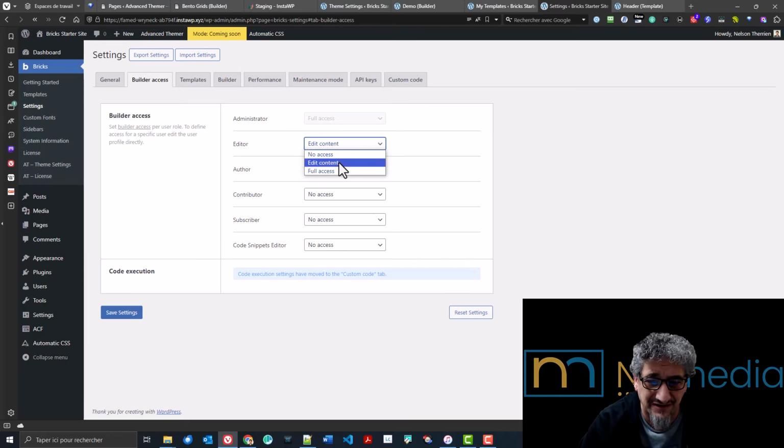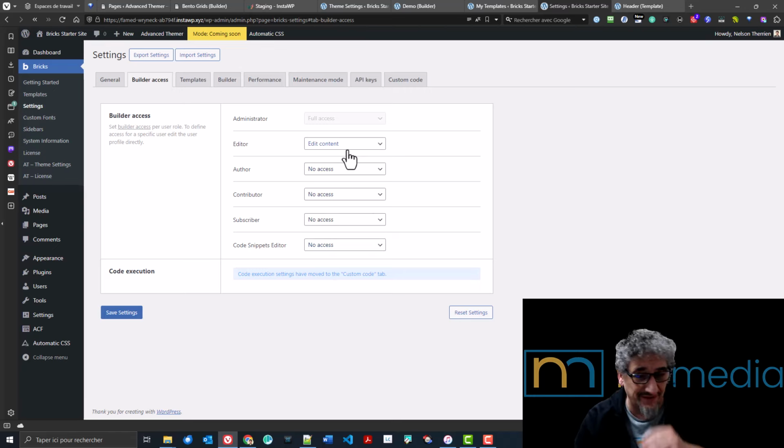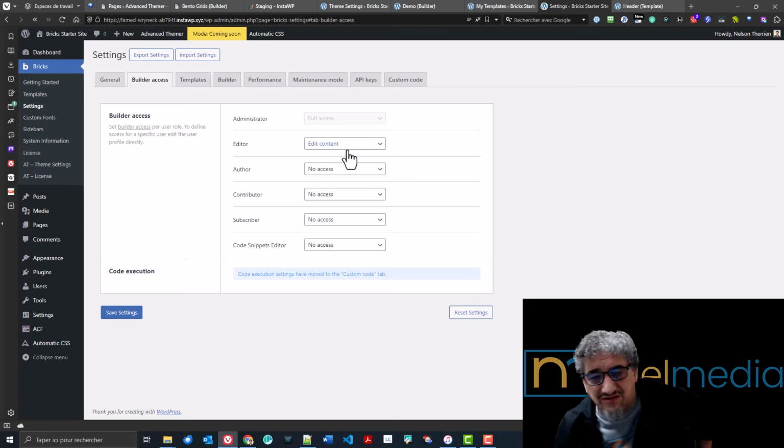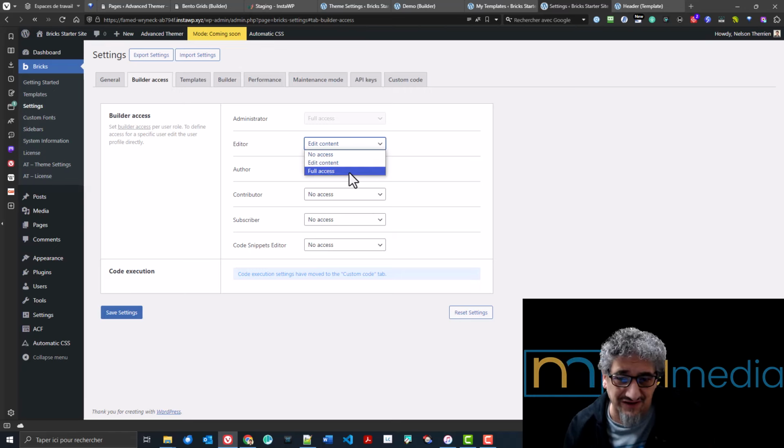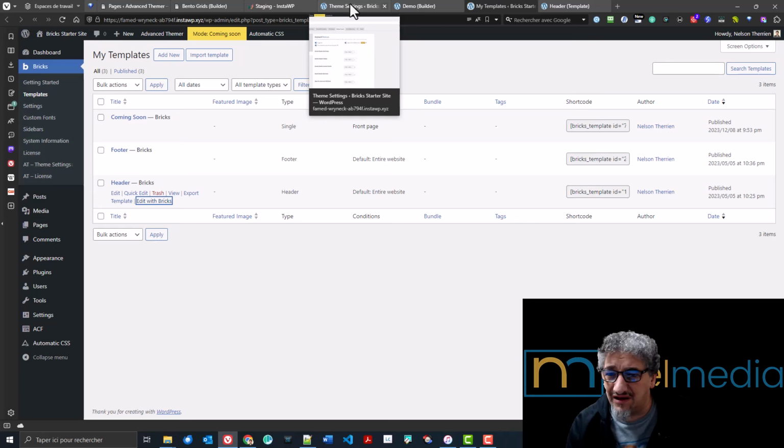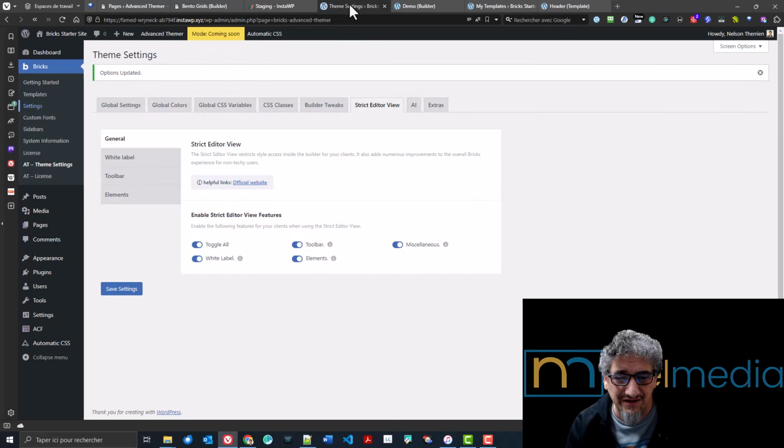So, for example, in this case, I have selected a few. All the text elements, the buttons, the image, video, and so on, I have selected. That means that somebody with the strict editor mode will be able to edit them. So that's why I can come and click on my text here and change the text. I can click my editing here and change the text here. Different editing. So they can come and change that.